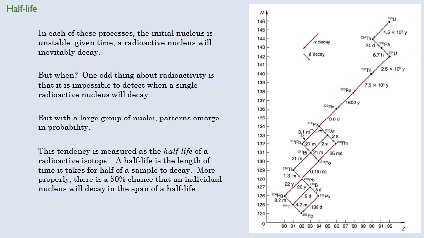Then I'd still have half a kilogram left. So how long would it take for that half a kilogram? Well, half of that would decay over the next 4.5 times 10 to the 9 years. So after 9 times 10 to the 9 years, I'd have about a quarter kilogram of uranium and 3/4 kilogram of this new molecule.